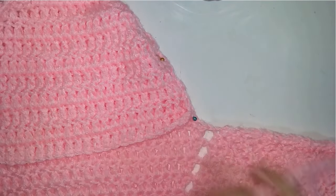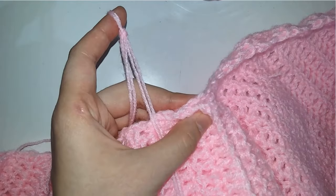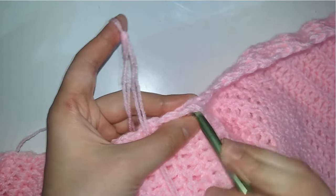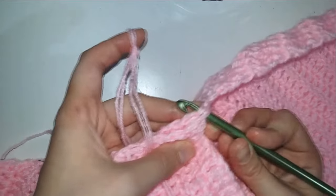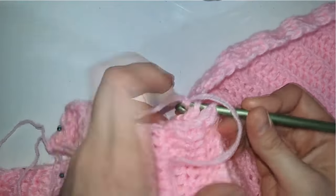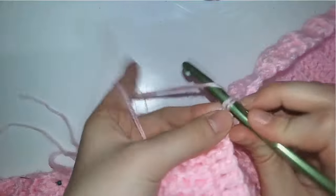Now I will bring my yarn. I will make a magic knot and insert the knot in the first row of both sides of the same piece right here. I'm going to insert it in both pieces in the first row, and we're going to work perpendicularly around the rows. So around each row we're going to make two single crochets.